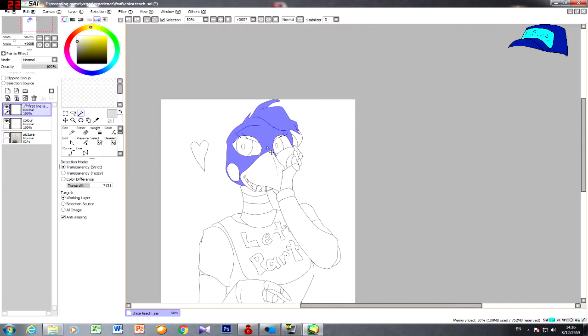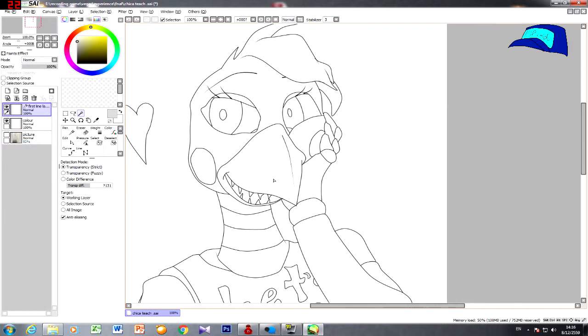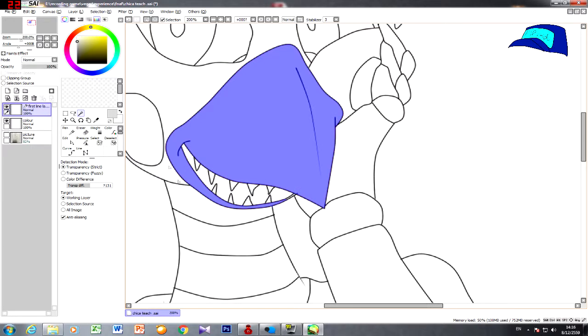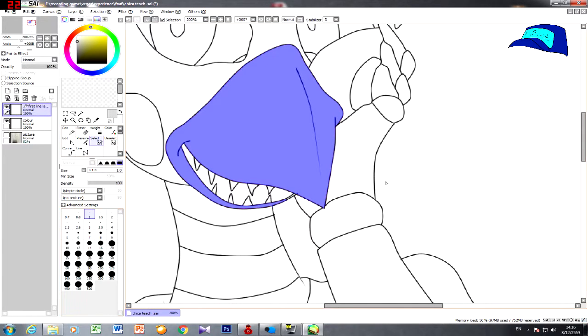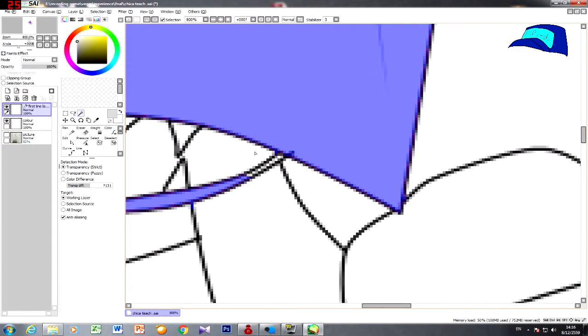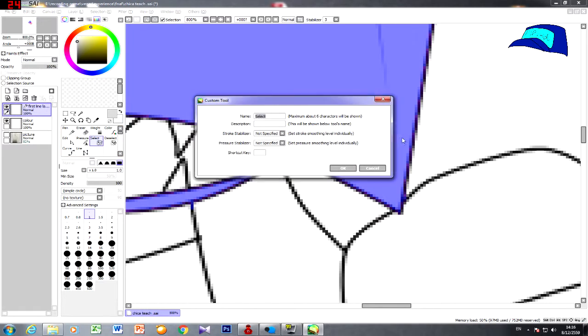Okay, so let's get to know how to color. So first I want to color a beak, it's called a beak. And you don't have to worry about the space that you didn't cover, it's not that hard to just cover it with your own style. But do it manually by clicking the select tool.